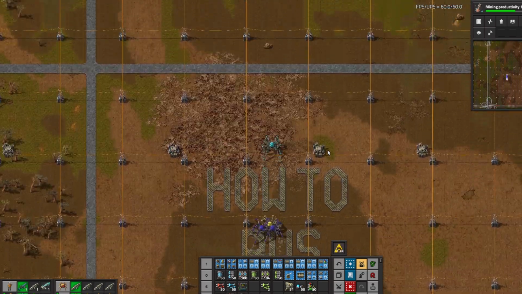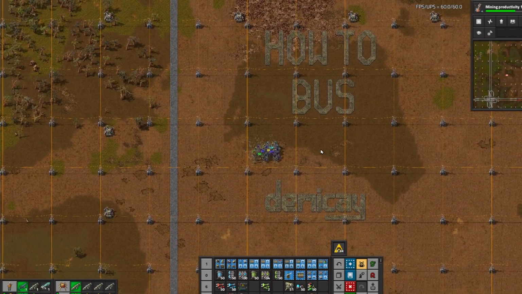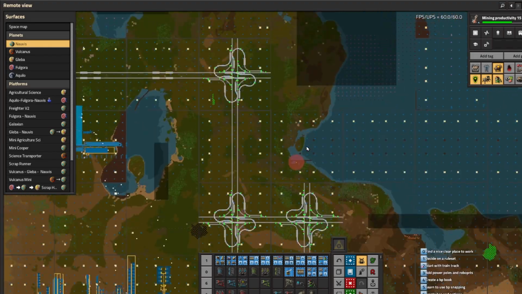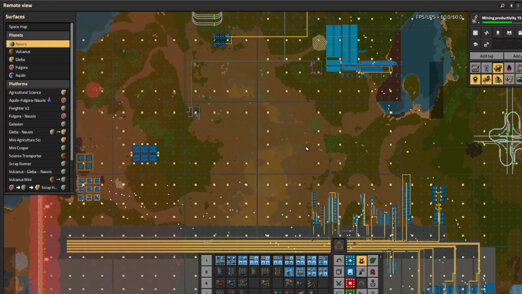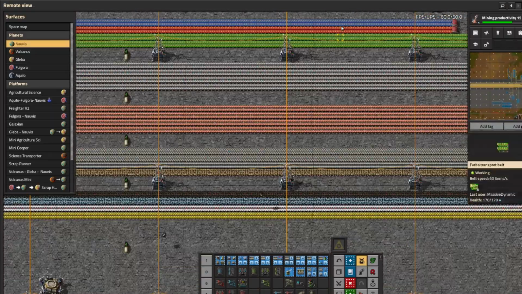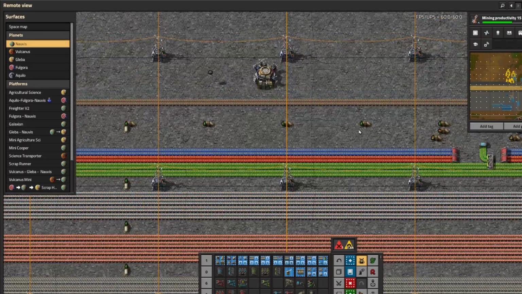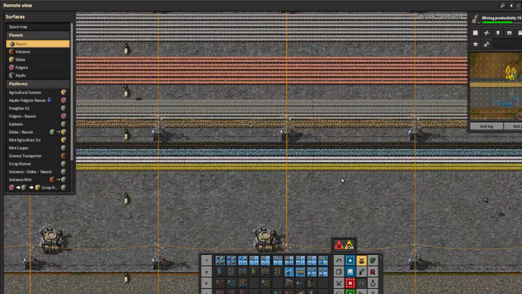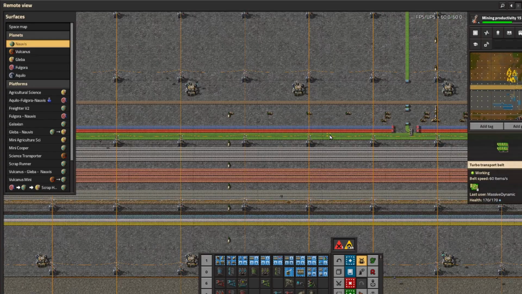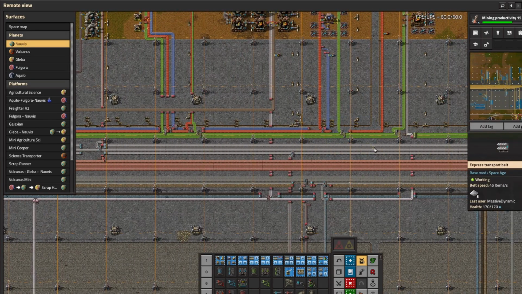I assume that you mean the entire base structure, not just the bus, because the bus is very easy. The bus is just a series of belts in a straight line, like this. There's your tutorial. Put 4 belts in a row, leave a space of 2, put 4 belts in a row, leave a space of 2, etc., etc. Leave plenty of room on the top and bottom for more belts and expansion. And there you have it. That's how to make the basic bus.